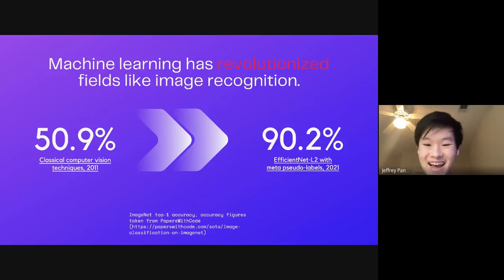But now, this year, we're up to 90% accuracy. That's human level performance when it comes to the ImageNet recognition task. So computers now are seeing just as accurately as we are, which is insane to think about. Just over a 10-year gap, we've gone from computers can't recognize anything to computers can see as well as we do.